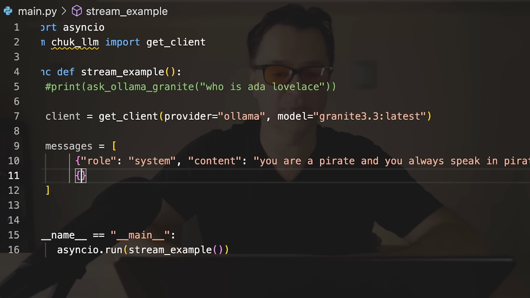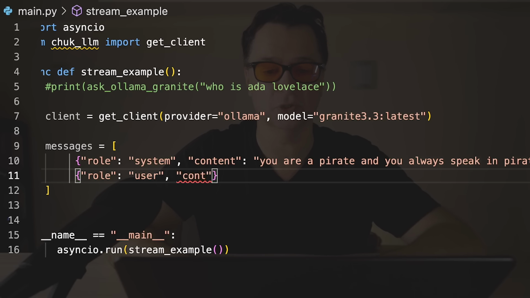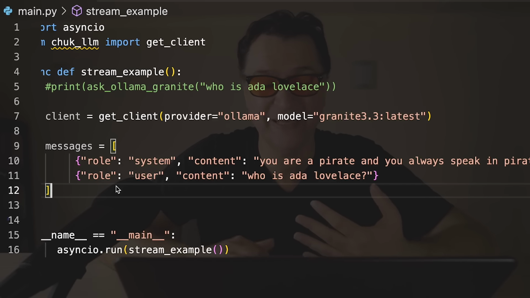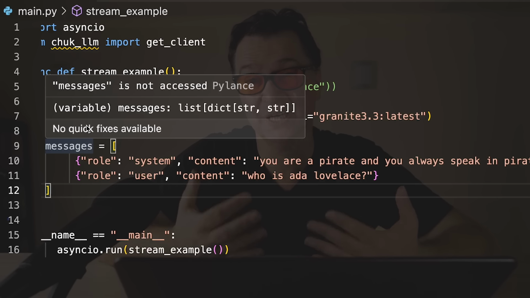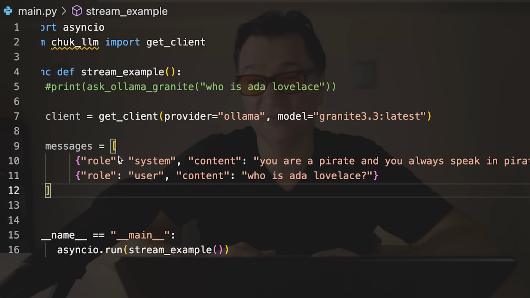And then we'll follow up with my user question. So we'll say my role in this case is going to be user, and the content in this case is going to be who is Ada Lovelace. As you see, that message structure is slightly different, but this is the same structure that you'll deal with when you're working with most LLM libraries. This idea of messages, you state what the role is going to be and then what your content is. So in this case, this is a system prompt, this is a user prompt. And again, if you want to have multi-turn conversations, you would just keep adding to that list. You might have the response from the assistant, role assistant, and then you can just build up the conversation that way.